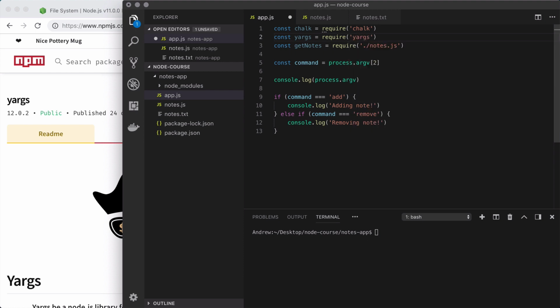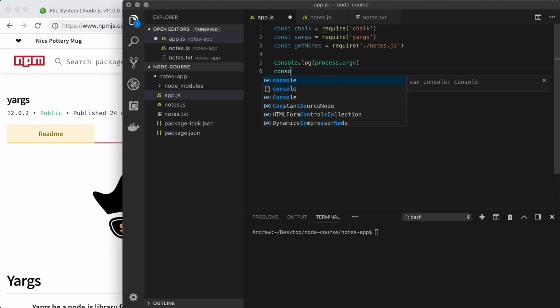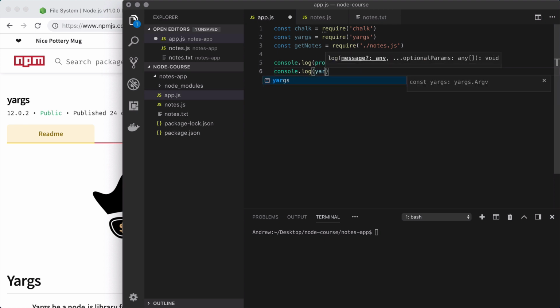Now we can actually take advantage of it, and that process is super easy. What I'd like to do is do a little comparing and contrasting. So to keep the output simple, I'm going to remove this command variable for the moment, and I'm going to remove our if conditions down below. And all we're going to do is print out process.argv. Then down below that, we're also going to log out something from Yargs. It's yargs.argv. So this is the version of process.argv that Yargs has parsed. Now we can see exactly how the two are going to differ.